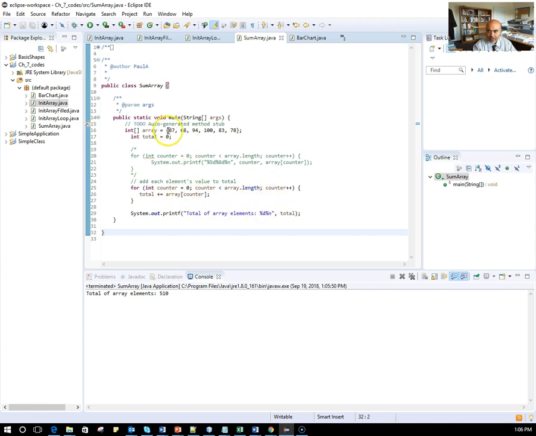Every time I encounter one of the values I would store it in total, but then I'm going to go back and check again. I get this value, I'll extract this value 68, add it to my total, extract the value 94, add it to my total, and this is what I'm going to get.